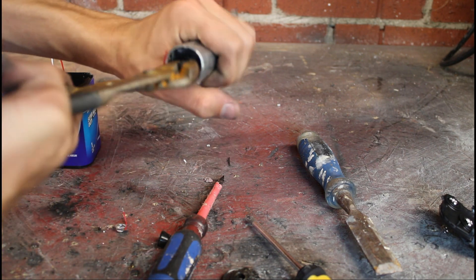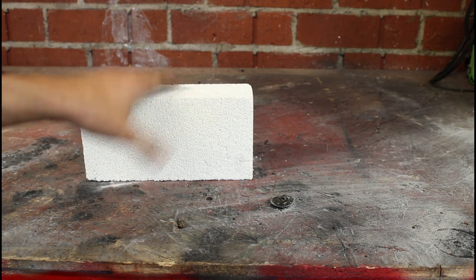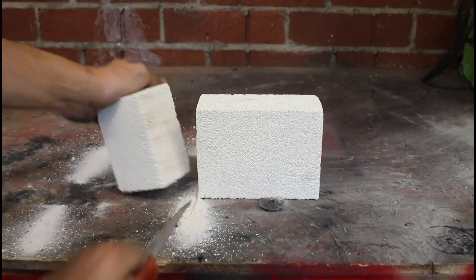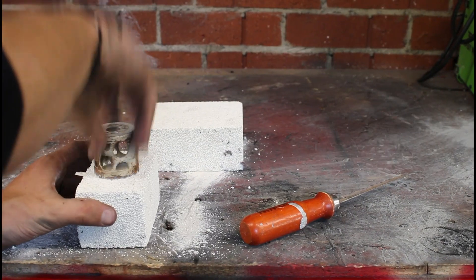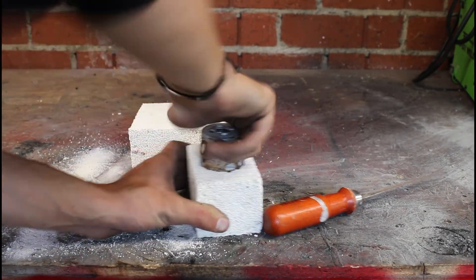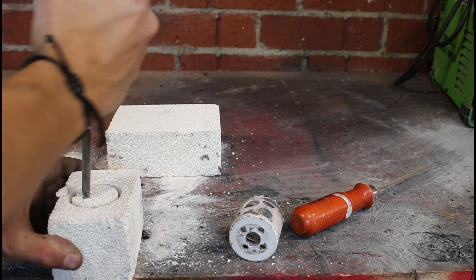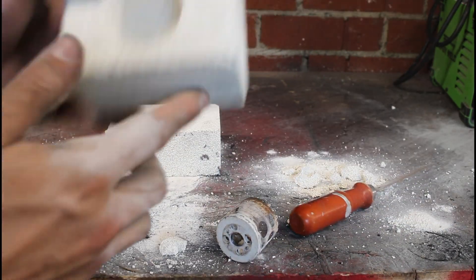You're going to need at least two graphite rods for this project. The second step is to take your fire brick and cut a two-inch piece of it off to use as the base of your arc furnace. Get a one and a half inch hole cutter and carefully work it in there and drill down about an inch and a half. You'll have a perfect circular shape in the fire brick. Then get a chisel and carefully chisel that out so that you don't break the sidewalls. This is rather easy because the fire brick is rather brittle and easy to break with simple tools.